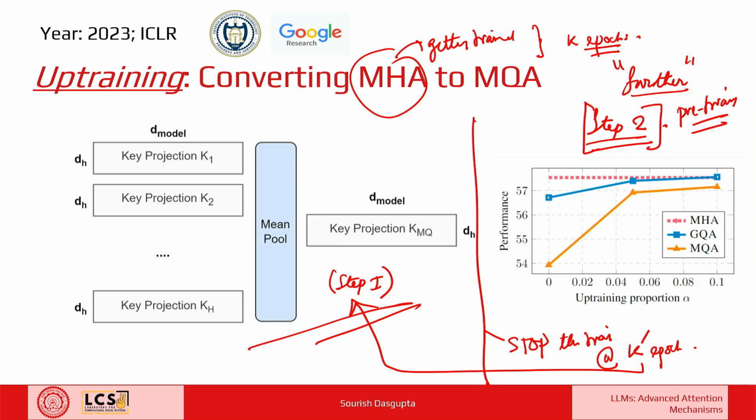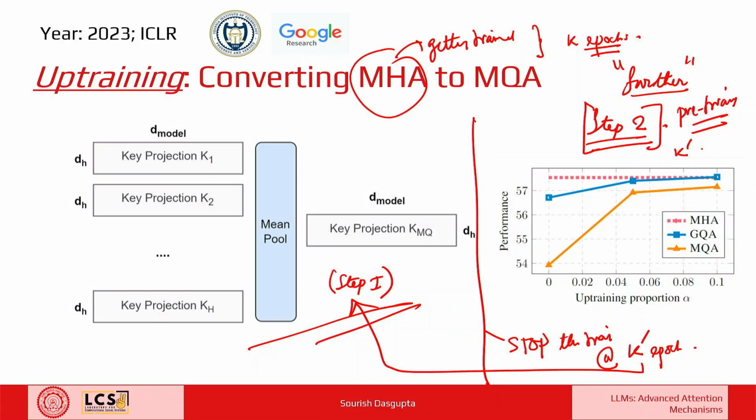step one done, okay, merge everything K, and therefore you have to merge the V also. If you're merging the K, the representative, you have to merge the master also. So you have to merge the V as well, and then start doing the further, complete the further training till K. So from K prime till K. So this is from K prime to K. Finally finish the training, right?